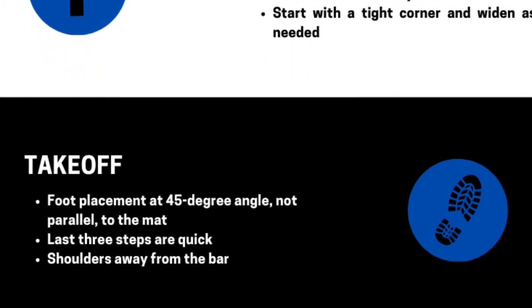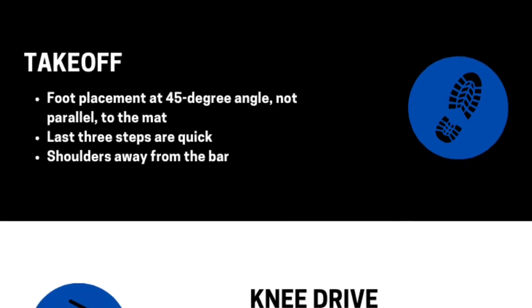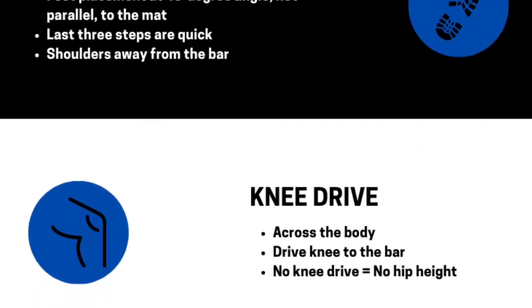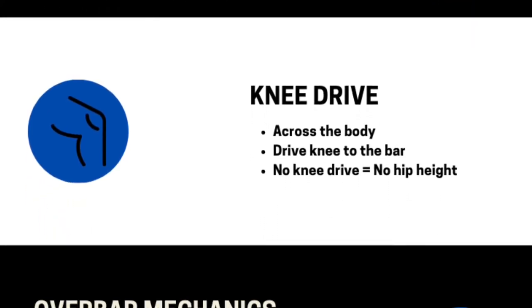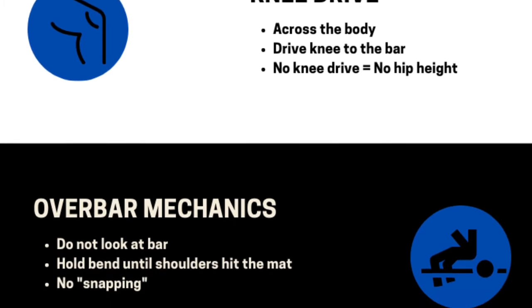do them in order. While coaching, remember, a person can only focus on one coaching cue at a time. So while coaching, prioritize what one cue you will tell your athlete by working through the four baby steps. Start with the approach and end at the overbar mechanics or the backbend.